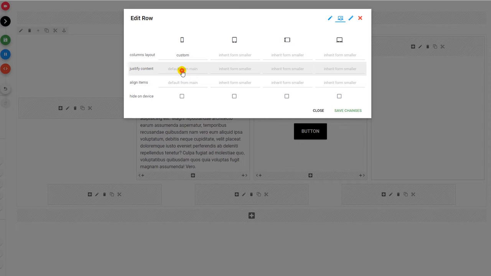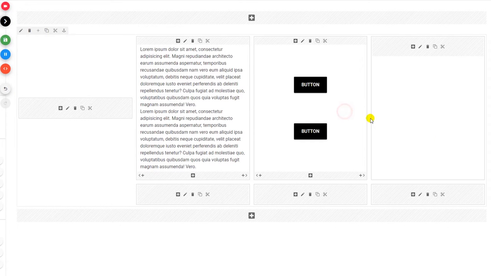You already know how to use justify content and align items, but let's add it to responsiveness. For smartphones and higher, we will choose justify content center, and for tablets in landscape mode and higher, justify content end.